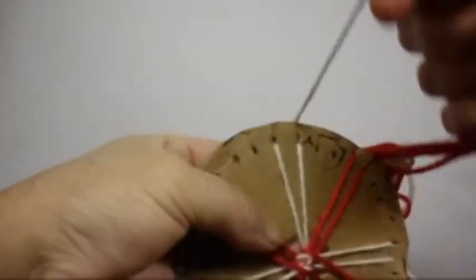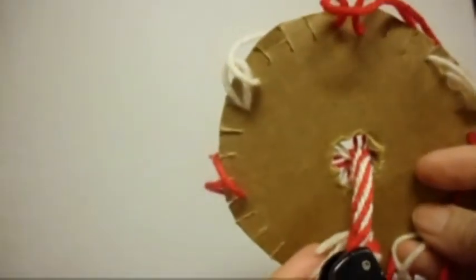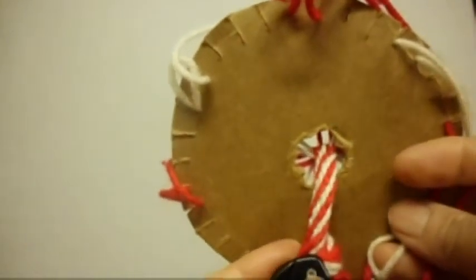Right here we're going to stop again. So we're going to see how the pattern looks on the bottom. And when you're done with your pattern, it's going to look like that. So I hope you guys like it.